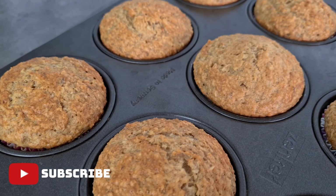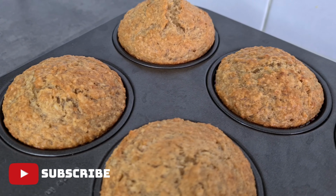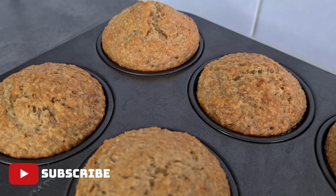Today on the menu, we are making some amazingly delicious banana coconut muffins. So easy to make, it requires no machine at all, so come along and let's get right into it.